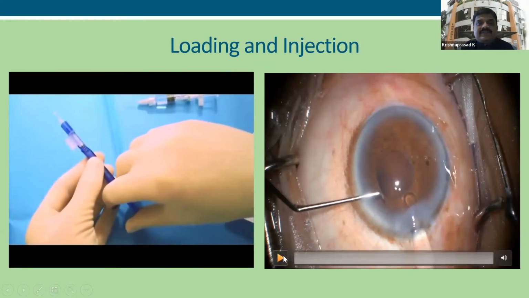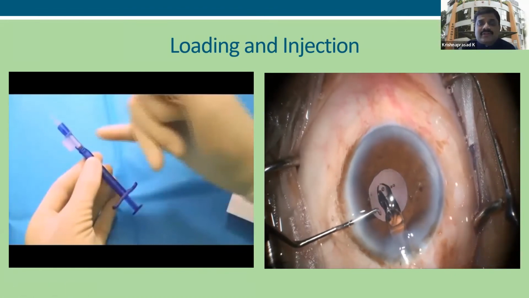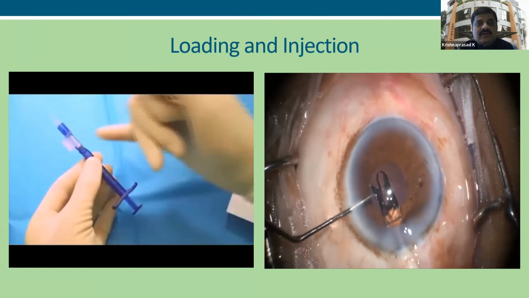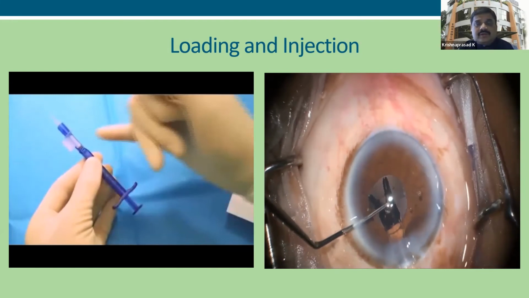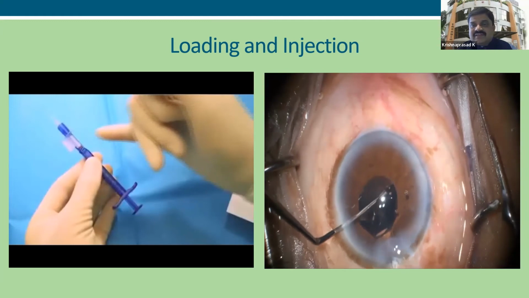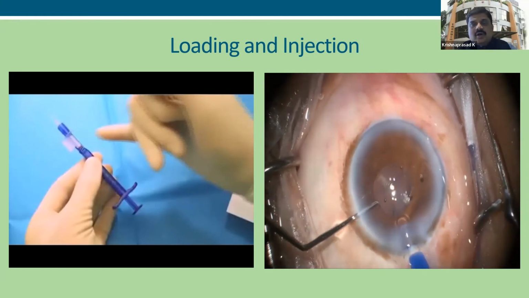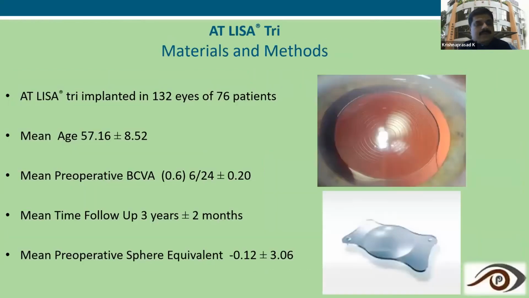Then see, this is how I'm showing you. Here we have done the phaco with almost a very small pupil. I think even after good phaco emulsification, you need not worry. These lenses go in very easily, as Dr. Chinappa said, even through 1.8, but this is a 2.8 incision. See how well it has gone inside the bag.